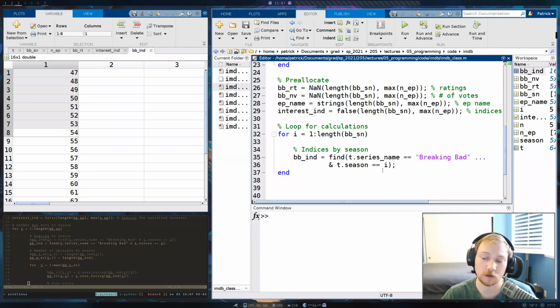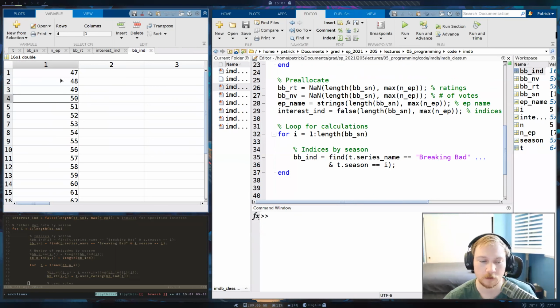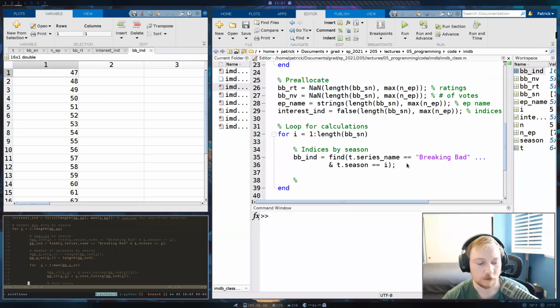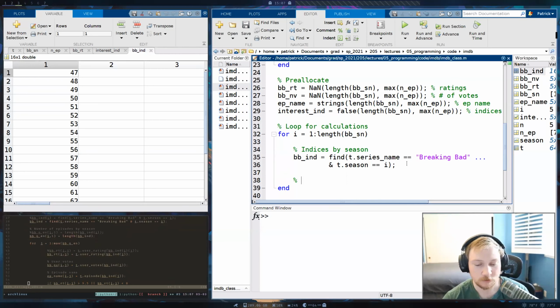Second pass, find when we're looking at the show Breaking Bad, and we're in season 2. So that's how we get our indices by season. This is pretty standard, similar to what you did on the first project when you found the indices for each county. All right, any questions so far?